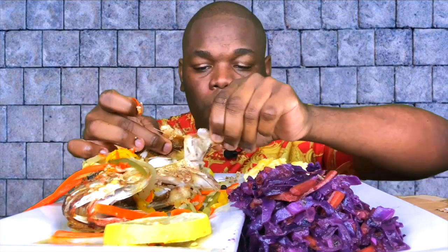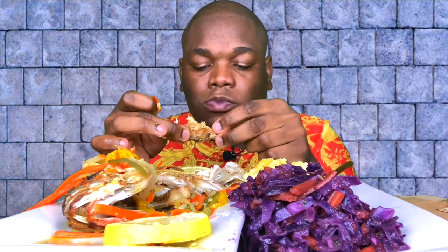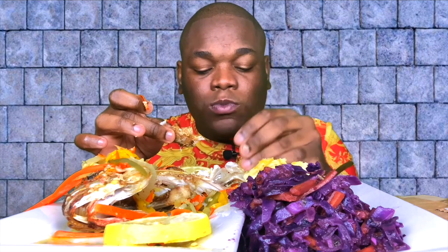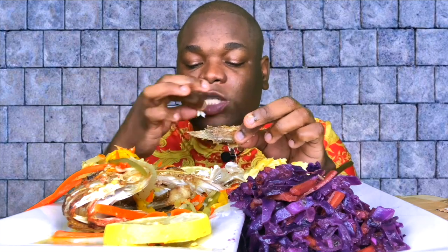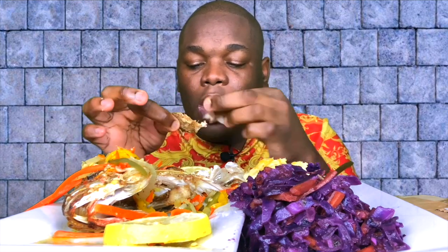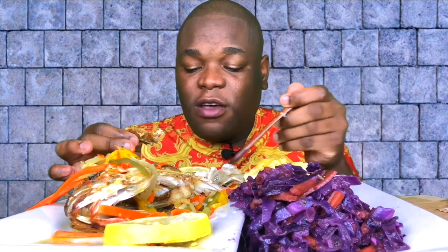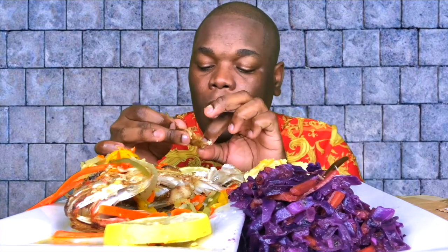Gotta be careful with those bones. The spice is coming in too. If you never had Escovitch fish, you're missing out. I haven't had this in years.